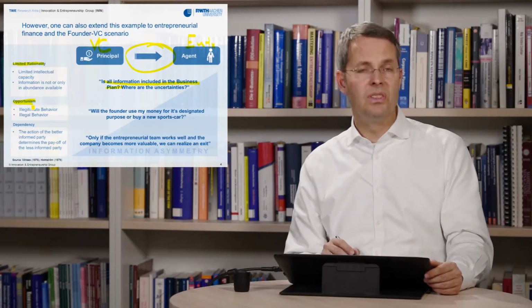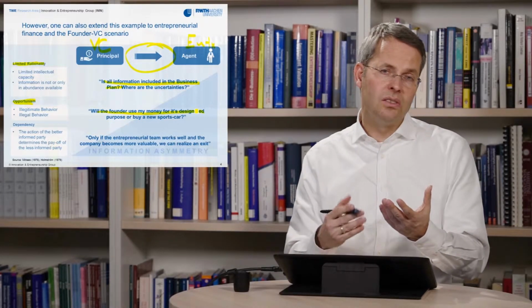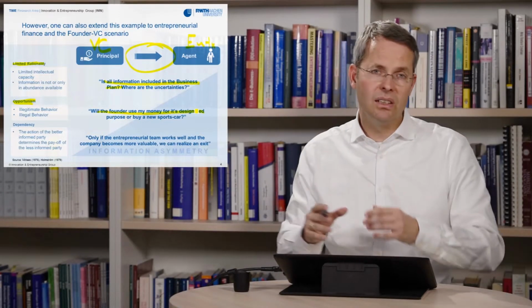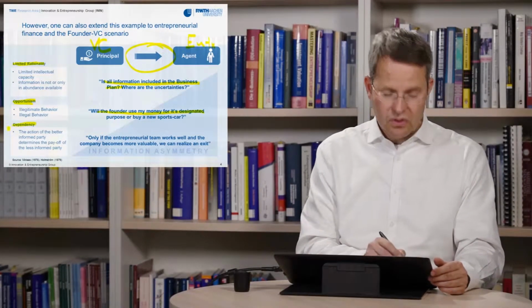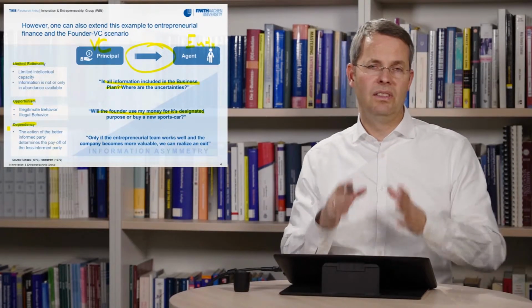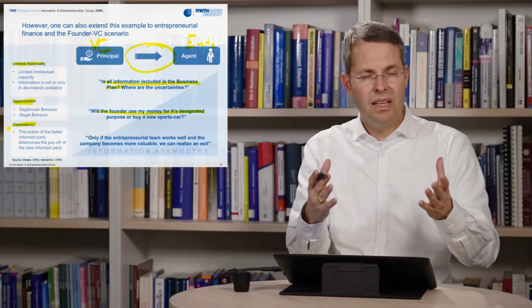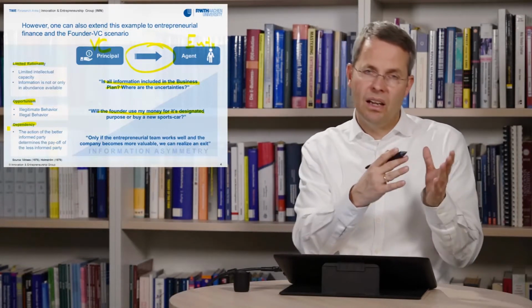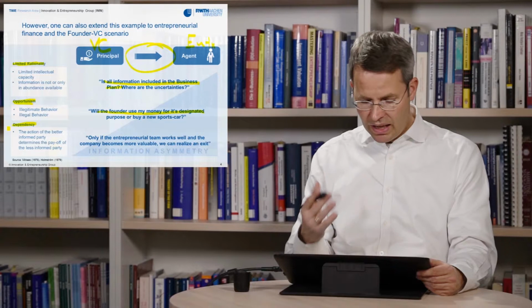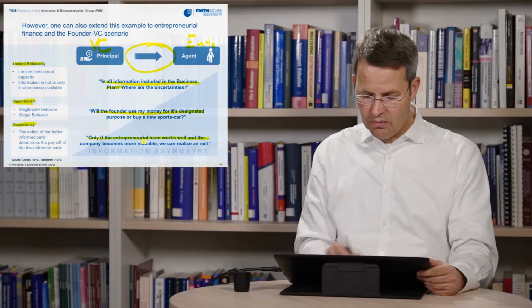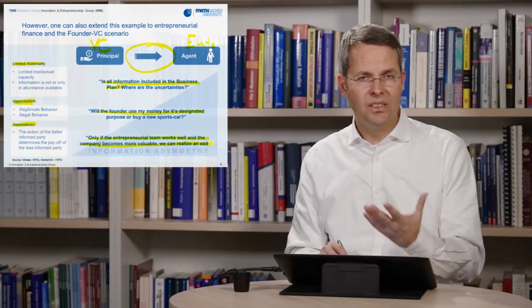Secondly, potential opportunism. Will the founder really use the money for the purpose of building the business, or also for private consumption, because he likes a great company car and only flies business or something like that? And thirdly, these two parties are dependent on each other because the VC gives money to the entrepreneur because he wants to have more money back, and that's his dependency. On the other hand, the entrepreneur is dependent on the VC's money and also on his advice in bringing some value to the company. So only if the entrepreneurial team works well and the company becomes valuable can the VC also realize his own exit.